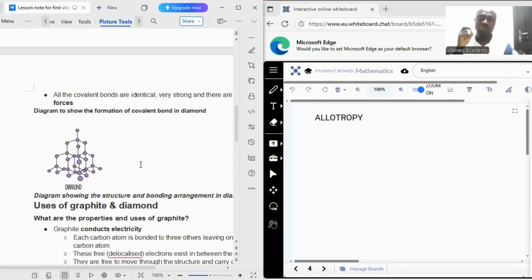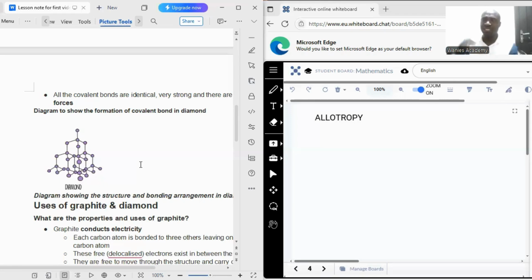Then also, diamond is quite dense. As a matter of fact, diamond is denser than graphite that I spoke about some seconds ago. So the density of diamond is about 3.5 grams per centimeter cube. Because of how crowded the carbon atoms are, this accounts for the hardness of diamond. So let's bear that in mind. It's the hardest known substance. Secondly, it's very dense, and the density of diamond is about 3.5 grams per centimeter cube.